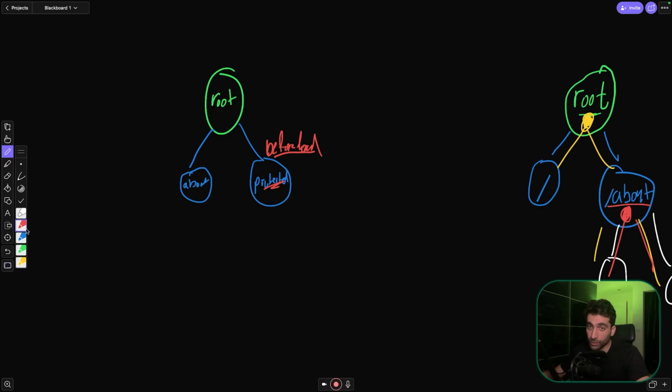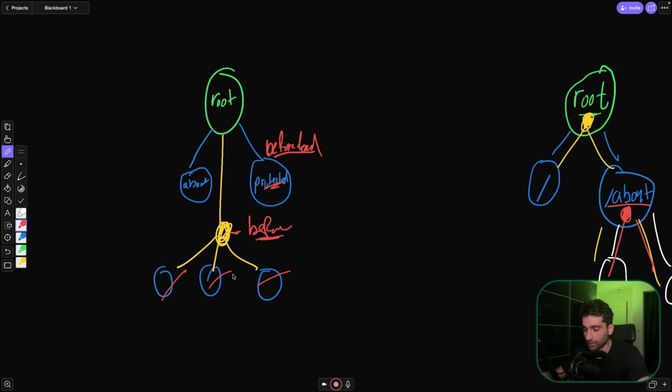And not only that, we can also protect a group of routes using layouts. So let's say we have a group of routes here, and all of these need to be protected. Instead of having to add a before load function for each one of them and check for authentication, what we can do is add a parent layout for all of these routes, like so. And in this layout, we can add a before load function, and in this before load function, we can check for authentication. And if we throw an error here, none of the children will attempt to load. So we can use layouts in order to protect multiple routes as well.